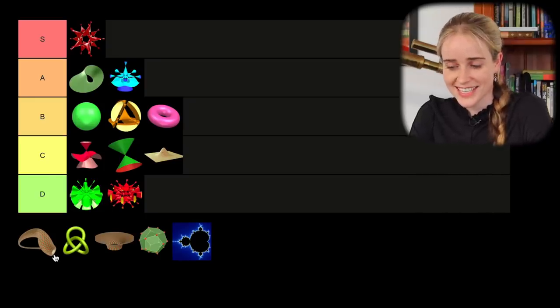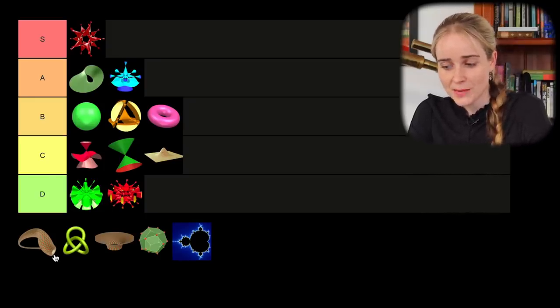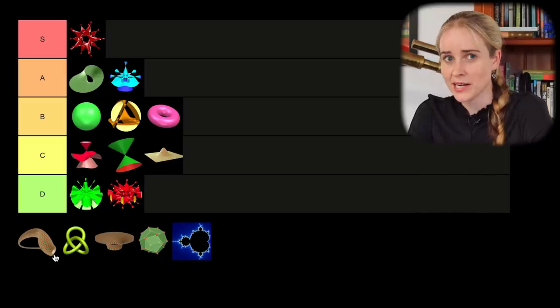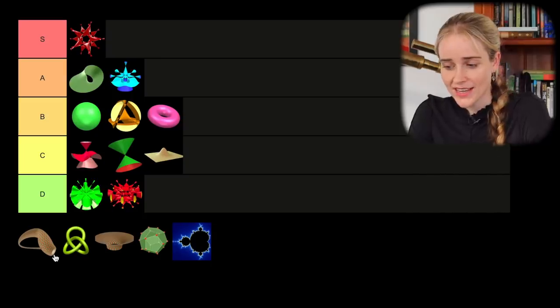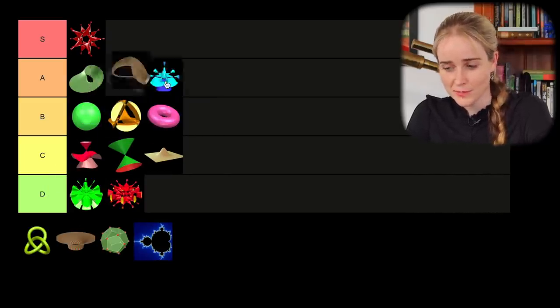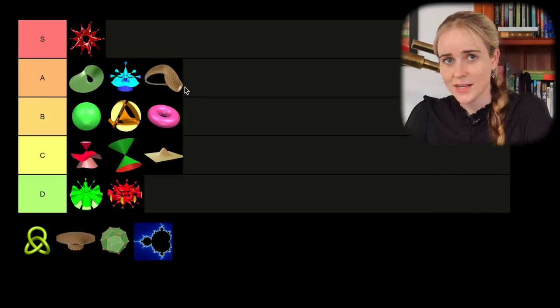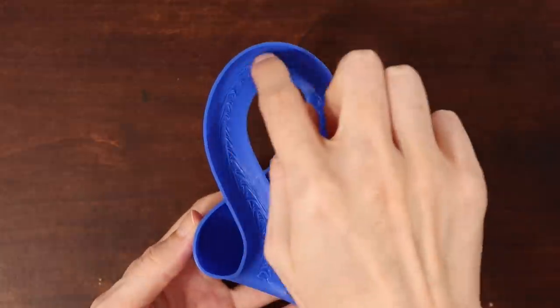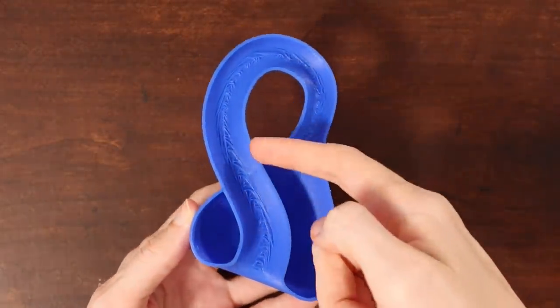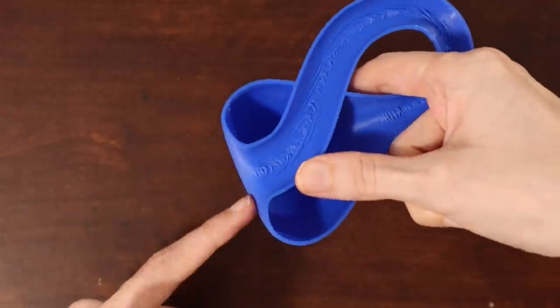Unfortunately, making nice hats and glass bottles might be the limit of applications that I know about for the Klein bottle to the world outside mathematics, but the Klein bottle definitely deserves to be ranked alongside the Möbius strip up here in A tier, especially because if you actually were to split a Klein bottle in half, what you would have would be 2 Möbius strips.